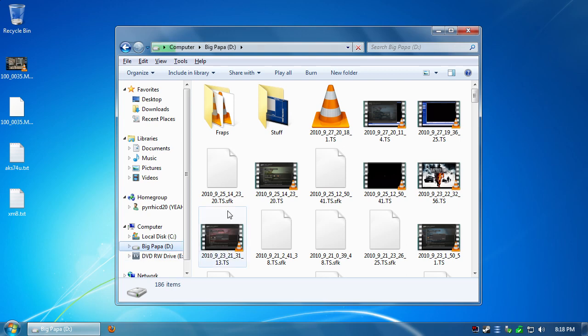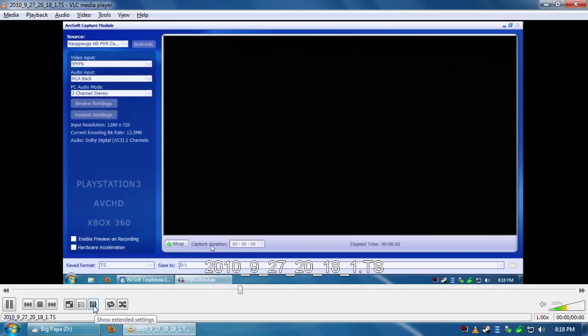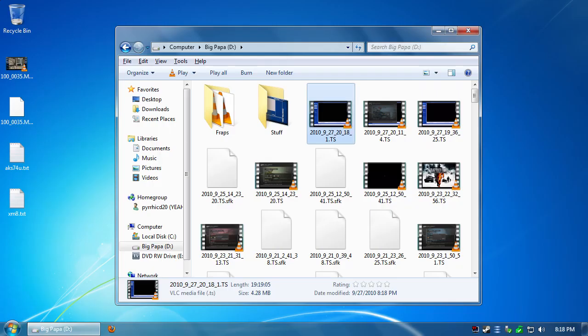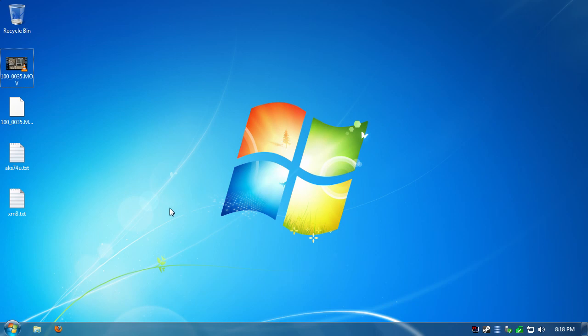and I just save it to my disk array. I have a RAID 0 disk array for recording purposes. And here's the file. So I hope this was helpful to some of you guys, informative. You definitely can record to and from the same computer with the HD PVR. And now you guys know how to.